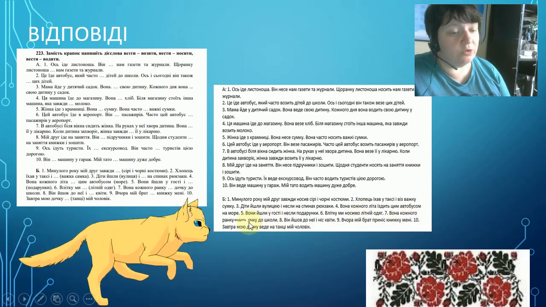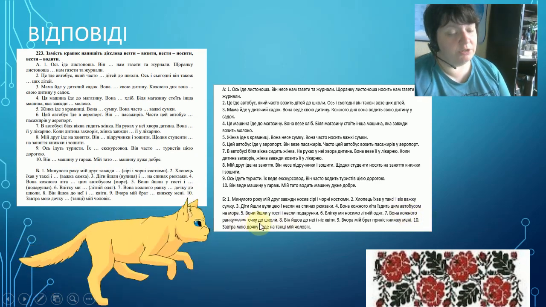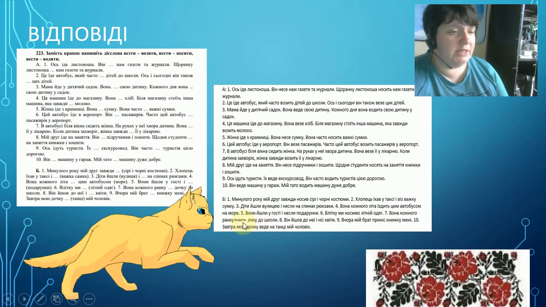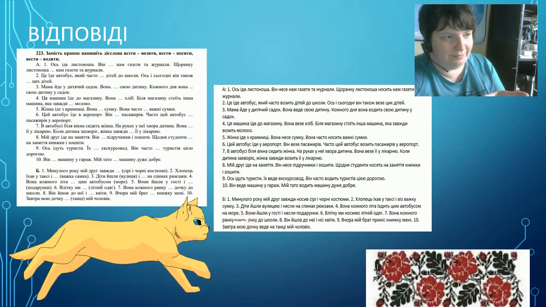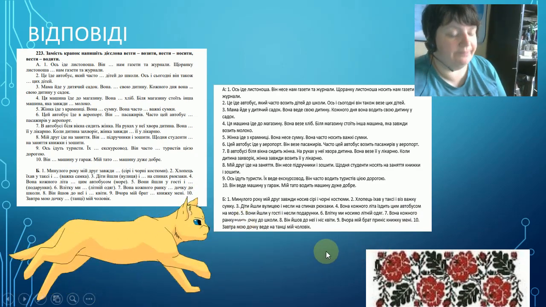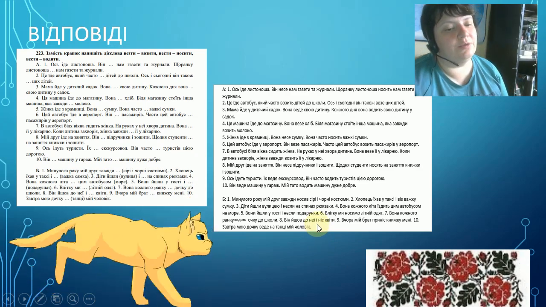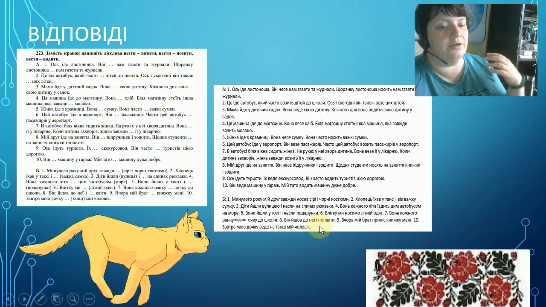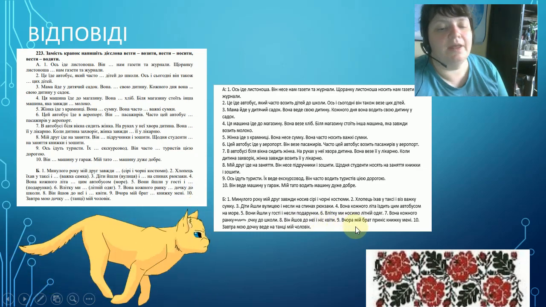Вона кожного ранку водить дочку до школи. She every morning brings her daughter to school. So she does it every day. So that's why the form водить, from водити, not вести. Yes, it's not a process. It's every day. Він йшов до неї і ніс квіти. He was coming to her and was bringing her flowers. The both words, continuous form, like a process.